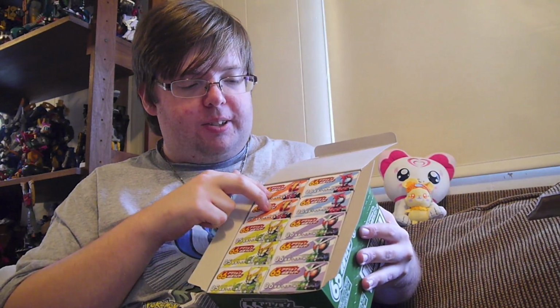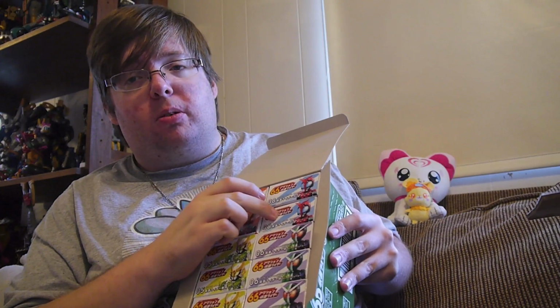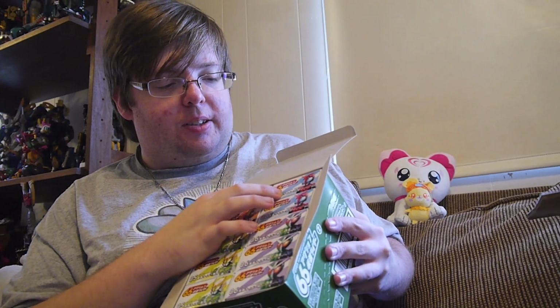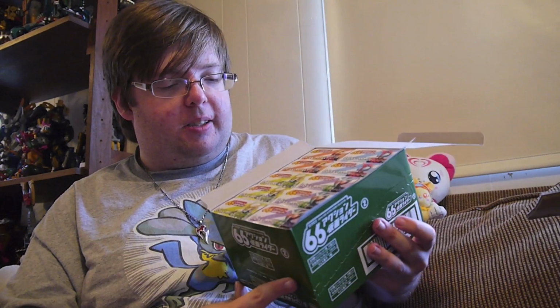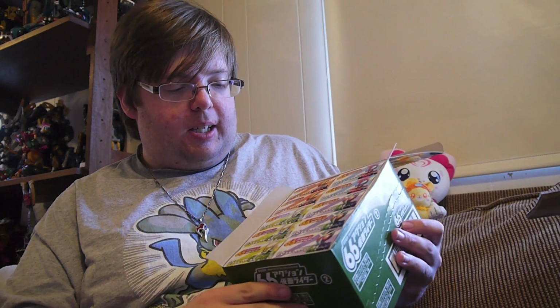Alright, so we have 3 Zangetsu, 3 Double, 2 Den-O, and 2 Kabuto. However, Kabuto is a little bit tricky because one Kabuto in here is normal, and the other Kabuto is actually a secret rare Dark Kabuto. So I will have 1 Den-O, 2 Zangetsu, 2 Double to go around. So I will figure out what I'm doing with those, and I will get that situated.